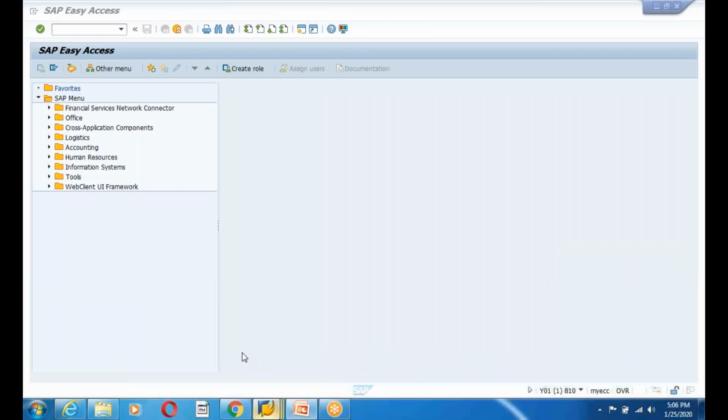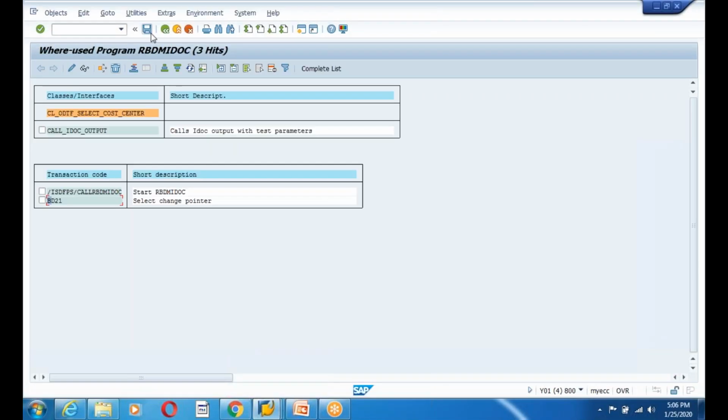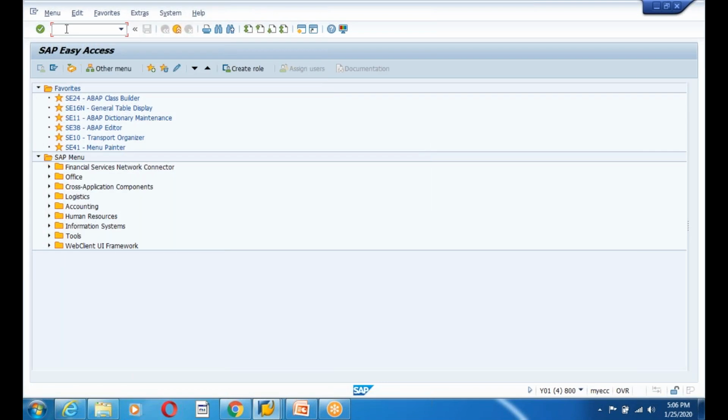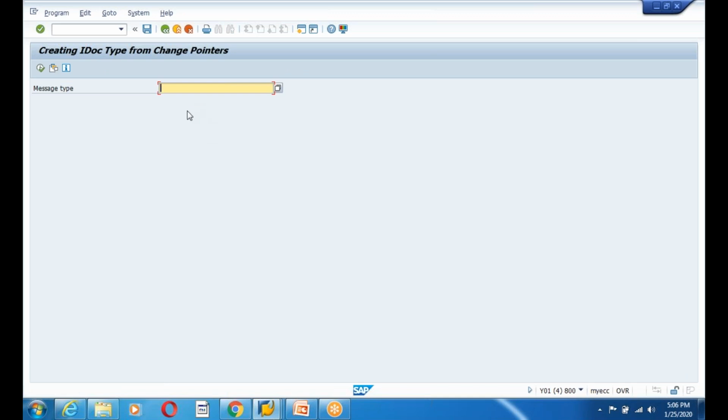So trigger the IDOC, and you can use BD21 or the program, anything. See message type. So message type is CREMAS. So I am going to trigger all the change records for the vendor master, guys. So till now, what are the vendors changed?